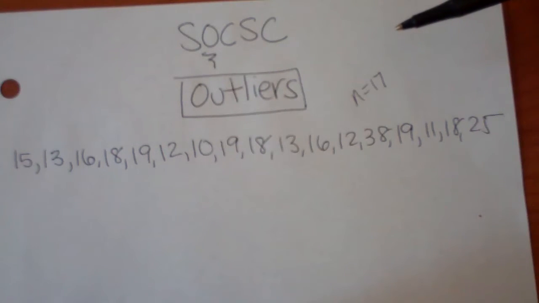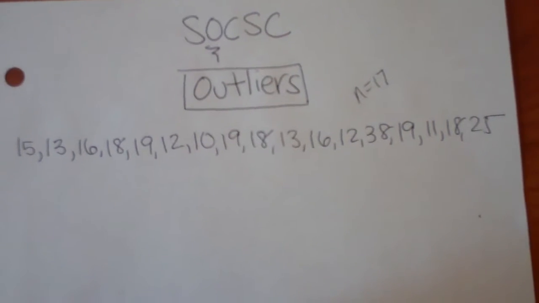We're not sure. So what we need to do is run a one variable stats. Again, you have those papers, so you should pause this video and run a one variable stats. I need the quartile 1 and I need the quartile 3 to find outliers. So pause and come right back.